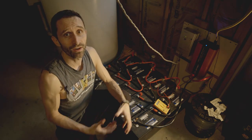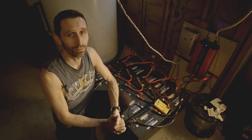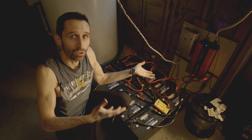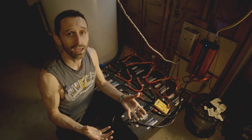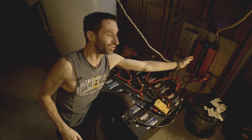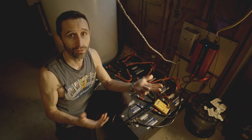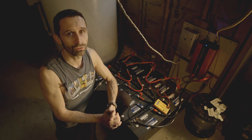For inverters, you can go as simple as the kind you find at an auto shop — the ones you plug into your car's power adapter. There are downsides: they're not as efficient and can't handle as much power output. But if you want something small, don't want to dump the bank into it — a small solar panel into a small charge controller into one single battery into a simple inverter from the auto store. Not very much money, but it gives you the ability to charge really critical devices if your power goes down: your phone, radios, some basic lights.